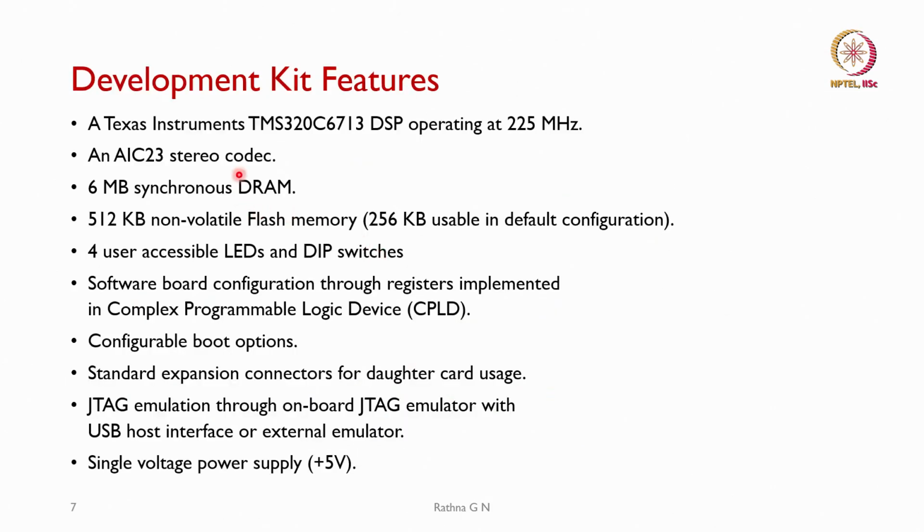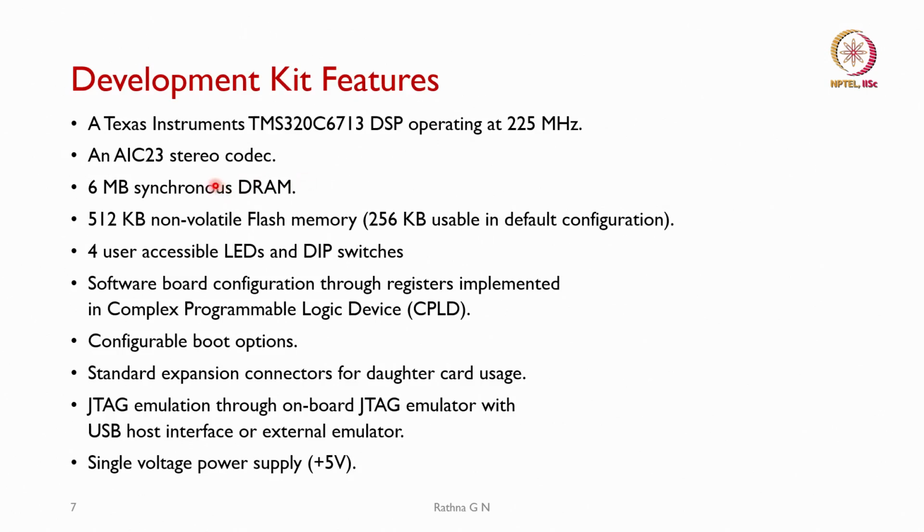Coming to the development kit features, this is a Texas Instruments TMS320C6713 DSP operating at 225 megahertz. It has an AIC23 stereo codec, and then we have 16 MB synchronous DRAM. This is about the board we are using, and whatever features I have mentioned will be referring to this board.